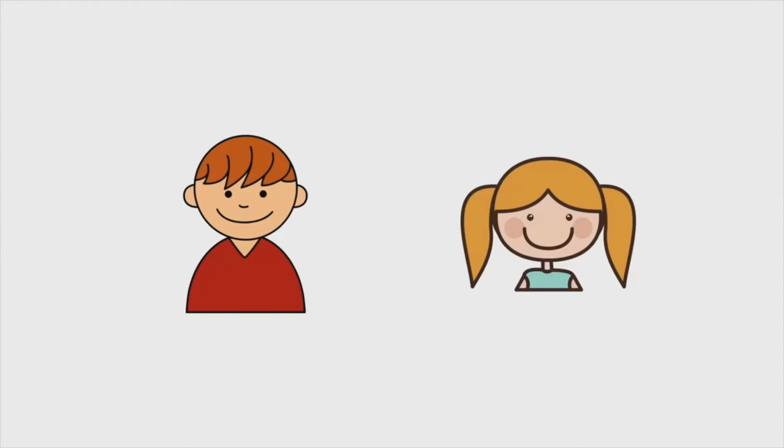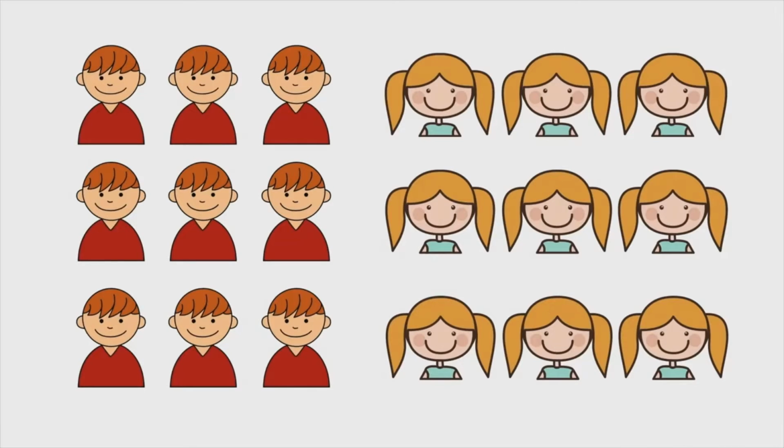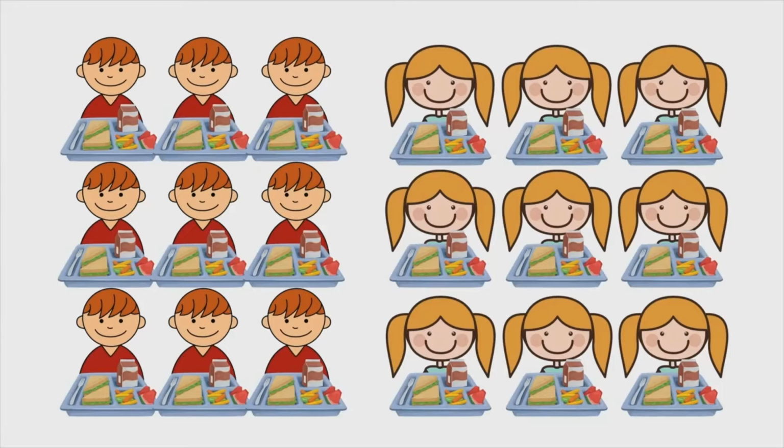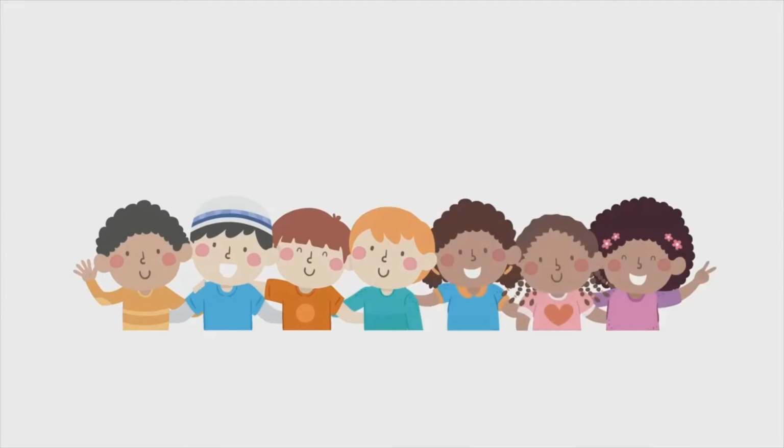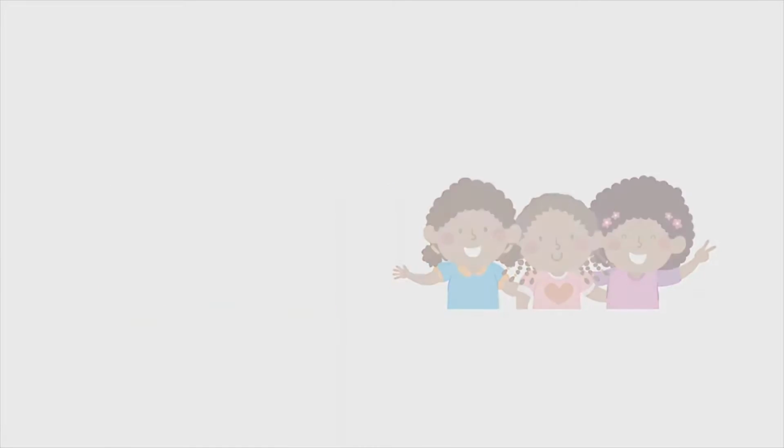Would it be a boring world if we all looked the same? Can you picture if everybody in school had the same color of hair, the same color of eyes, same clothes, and they all ate the same lunch? Thankfully, there are lots of different types of people in the world to keep it interesting and fun.